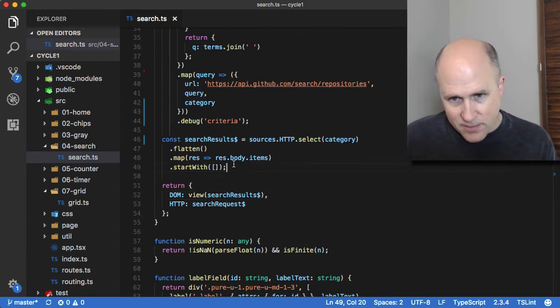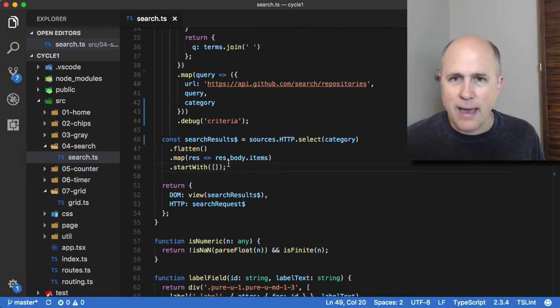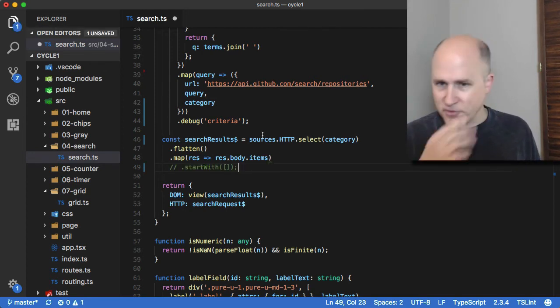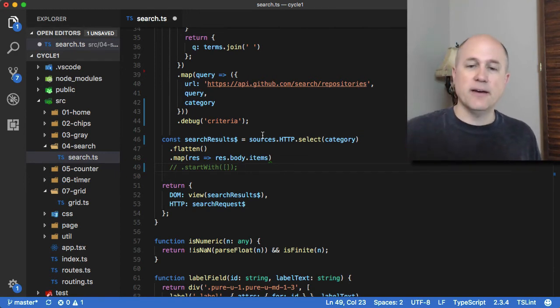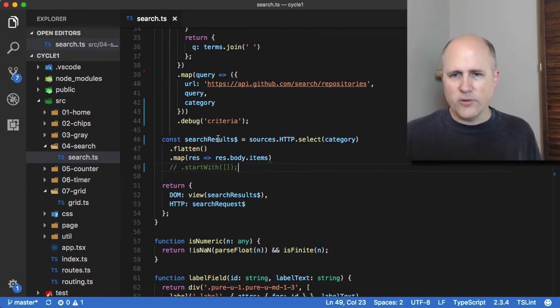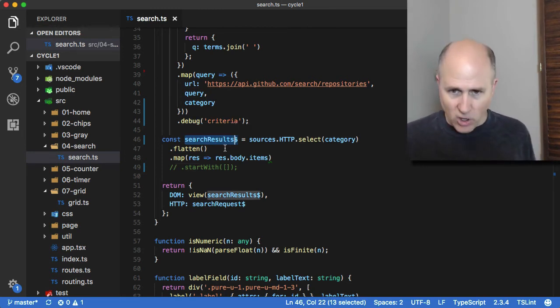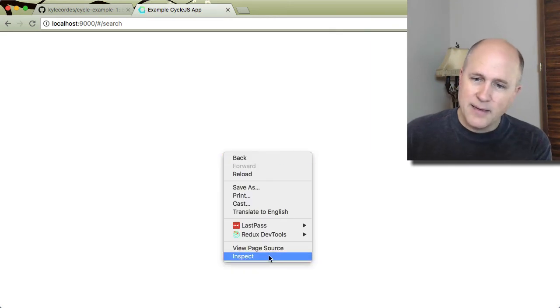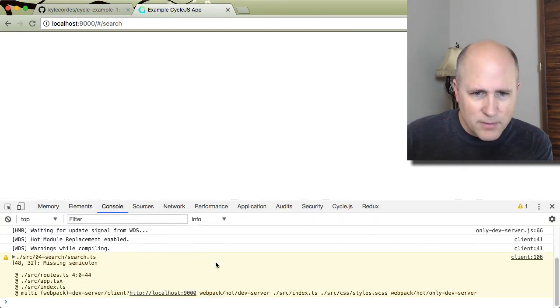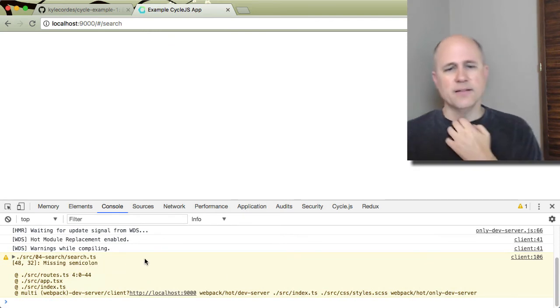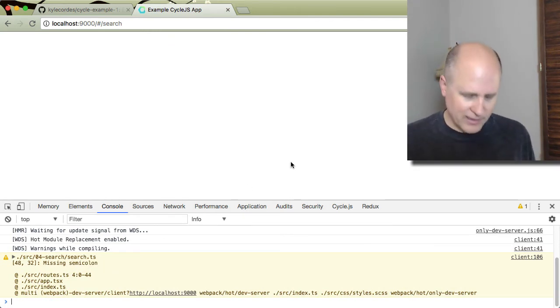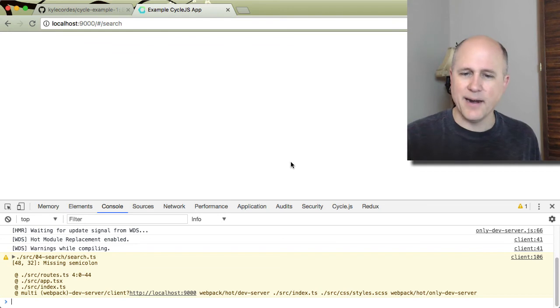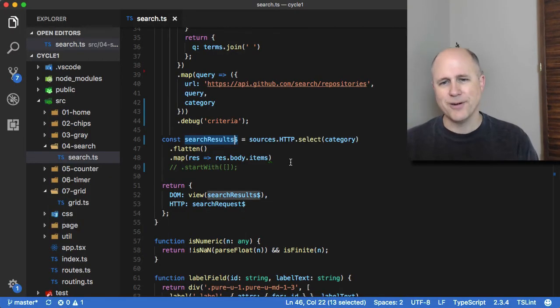So this is an interesting bit of learning that happens when you're first using Cycle, if you have something that does not immediately return. So if you have an observable stream that doesn't have any value until later when something happens. So this search result is now going to have no values arrive at all. The challenge is that my search screen is now completely empty, and I don't think we even get much help. Yeah, I'm getting an alert about a missing semicolon, but basically my program looks like it's completely dead, and I don't have any error messages. And that's a little frustrating until you try to understand why.